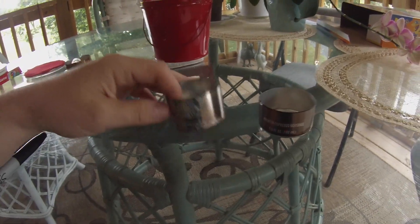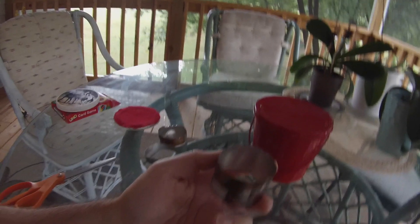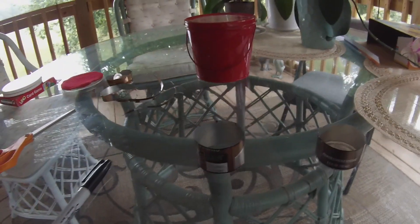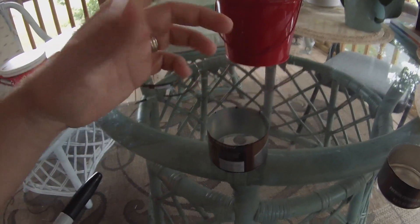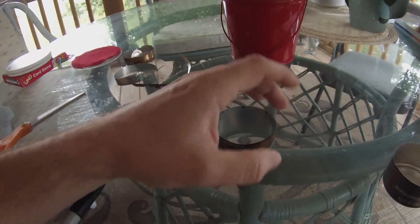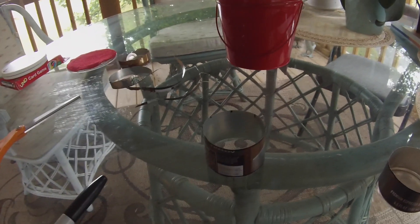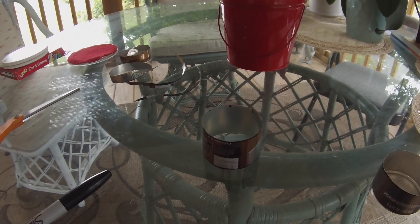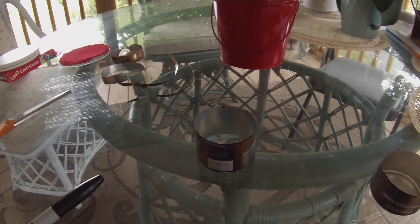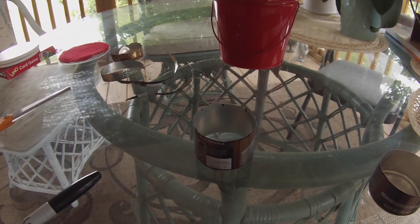Now that I have these two pieces, I've taken the insert and put eight marks evenly spaced all the way around the inside. There are a couple of ways to do this: you can estimate, fold it to find centers, or take a strip of paper, tape it to match the length, then fold it in half three times to get eight even pieces, place the paper back on and mark the creases. I've done it with 8, 16, and 10 — the number doesn't seem to change the performance much. Eight works well and gives a good seat in the bottom of the base.